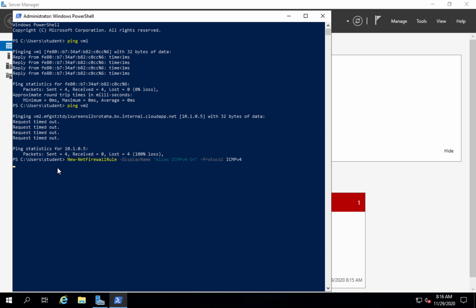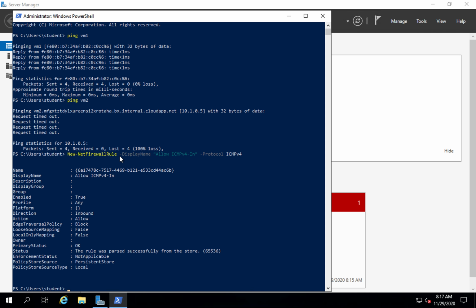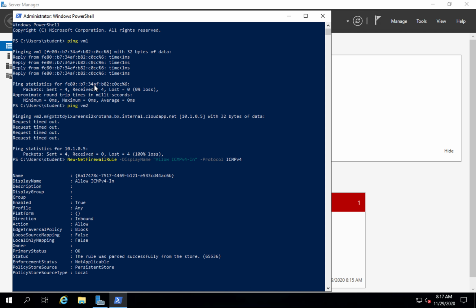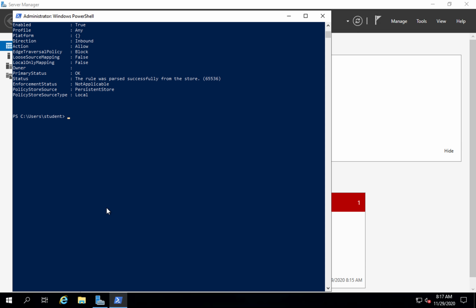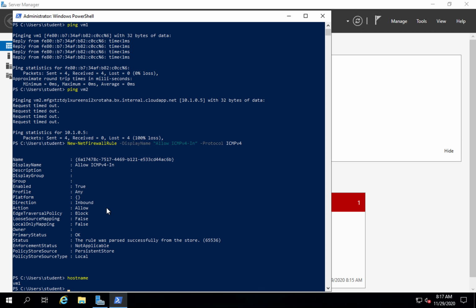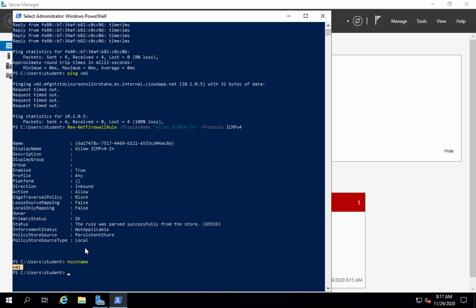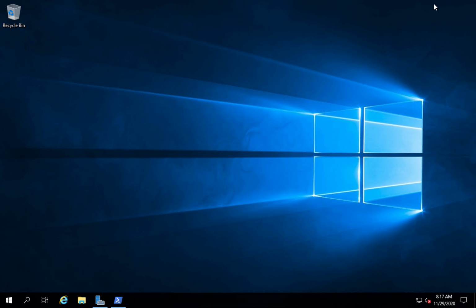I'm going to paste the New-NetFirewallRule command, display name Allow ICMP, protocol ICMPv4. What I just did in this virtual machine, VM1, and you can always type hostname and it should tell you which virtual machine you are on, is allow the ICMP connection. That means that from VM2, if I try to connect to this machine, I should be able to ping it.